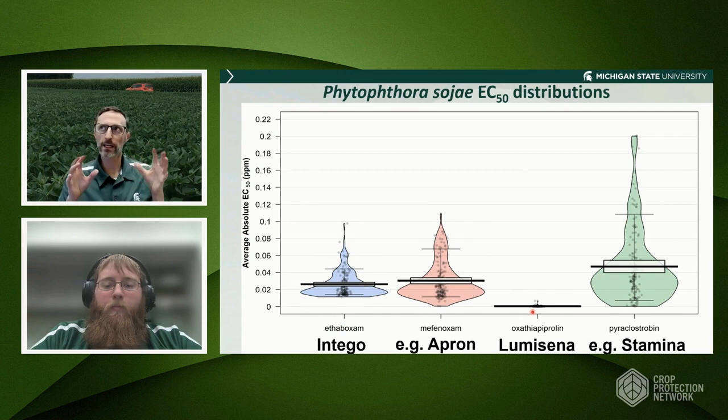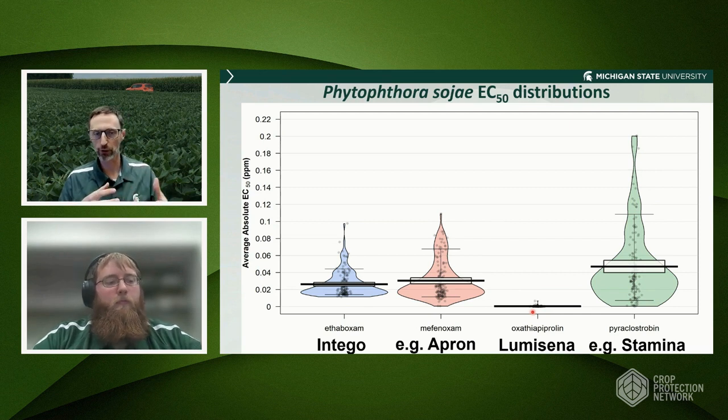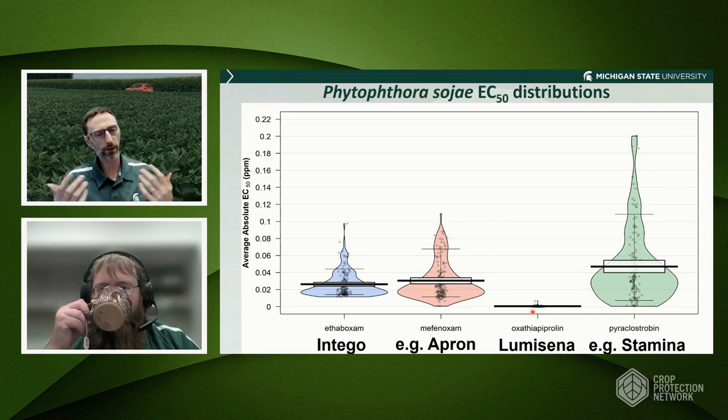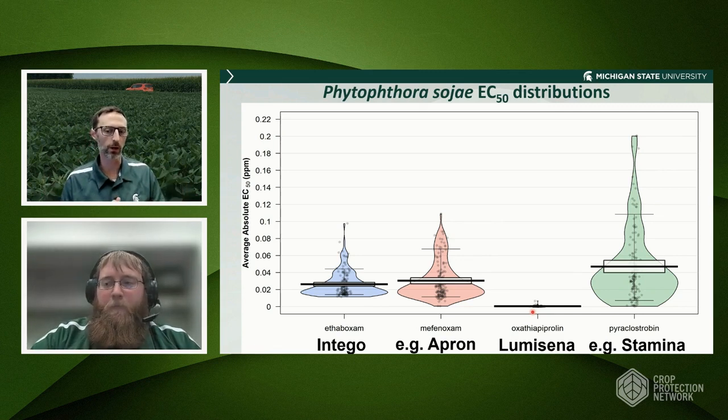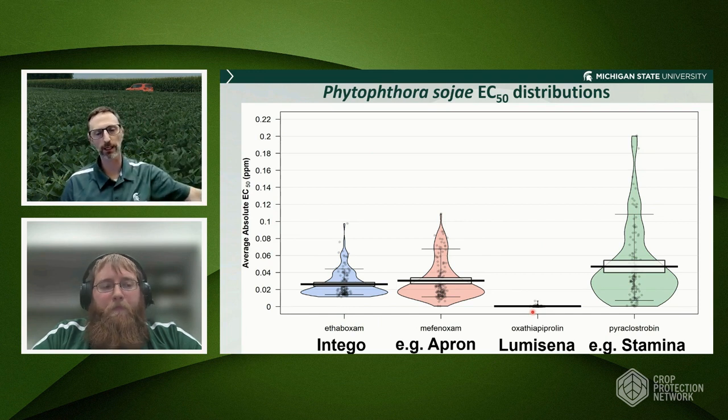But the way the chemistries move in the plant, the way they bind, their solubility, all these other factors certainly influence their concentration on the plant and the amount that you apply to a seed treatment. So there's a lot more that goes into the efficacy side of things as well. But this particular lab technique is really important for monitoring for fungicide resistance. Just like we need to be monitoring for herbicide resistance in our weed populations, we need to be doing the same thing here with our pathogens. So I'm really excited that you're able to generate this data.